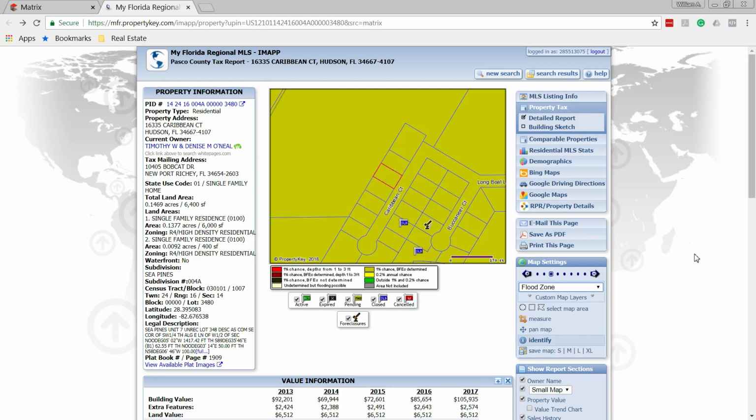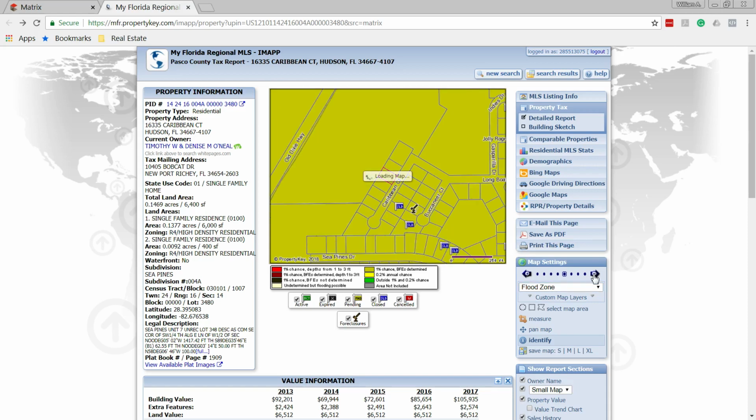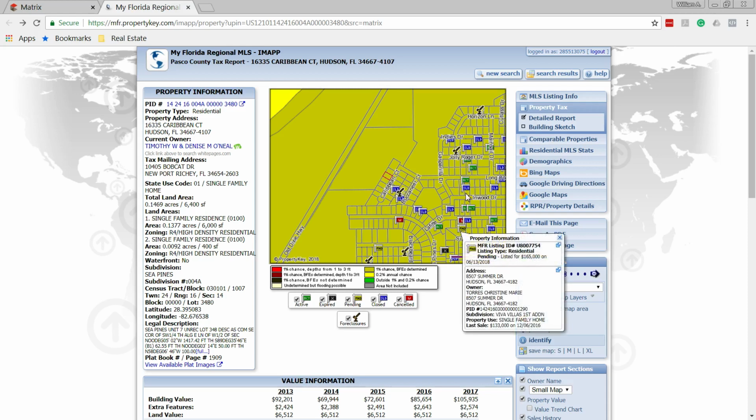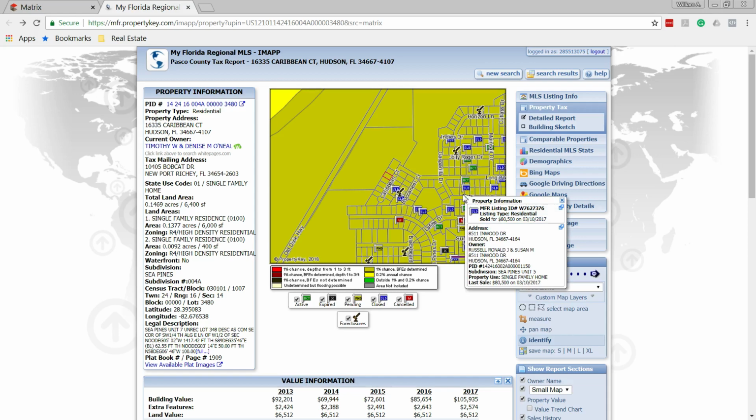And then within the map here, it shows us the sold properties. This little gavel here indicates a foreclosure, or really a lis pendens that's been filed. If we zoom out on the property, we can begin to see some other ones that are a little further away. Here's a property that's active. Here's a property that's pending over here. We can click on it and get some basic details. Same thing with the sold properties, and of course the same thing with the active properties.